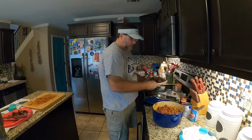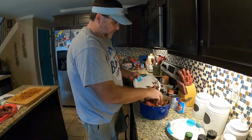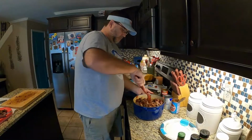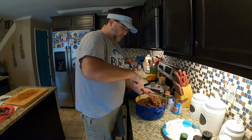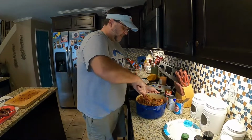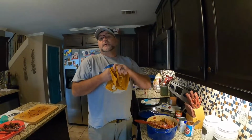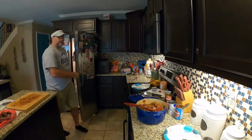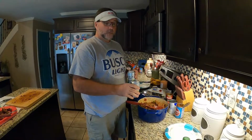All right, then you want to incorporate your chuck roast that you just smoked. Put all that in there. Start mixing, turning it over. And the last ingredient, if you remember what I told you, that this is called my deer and beer chili, because it calls for beer. One for the chili and one for you.